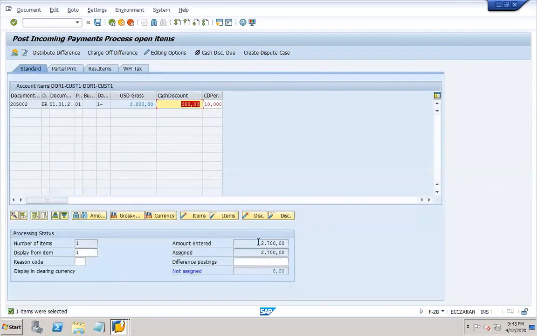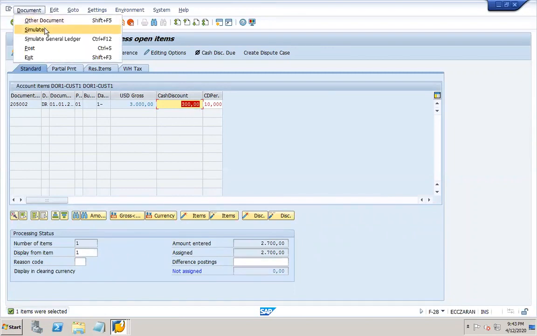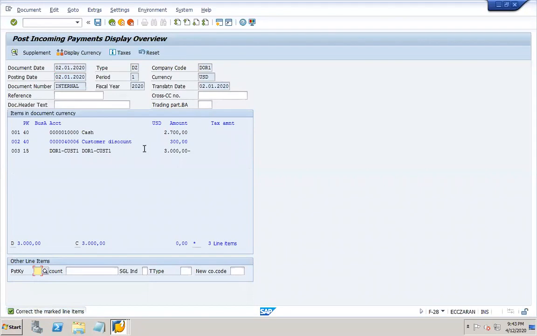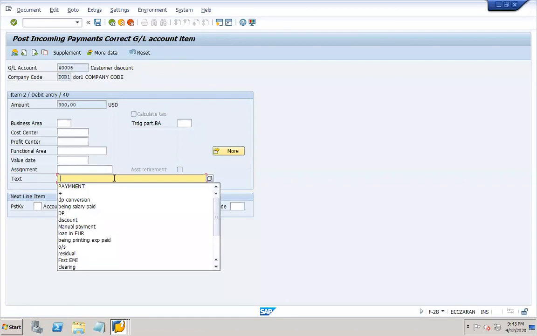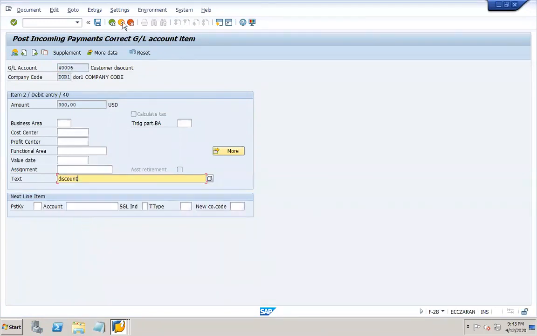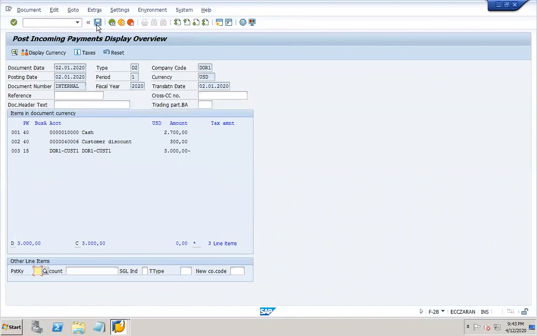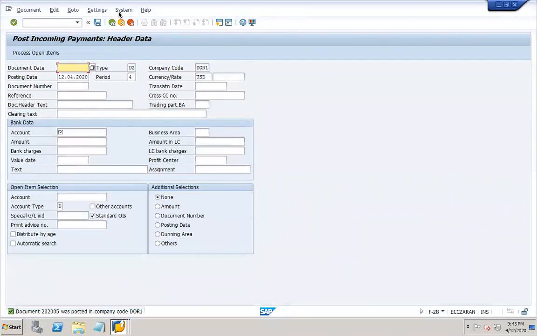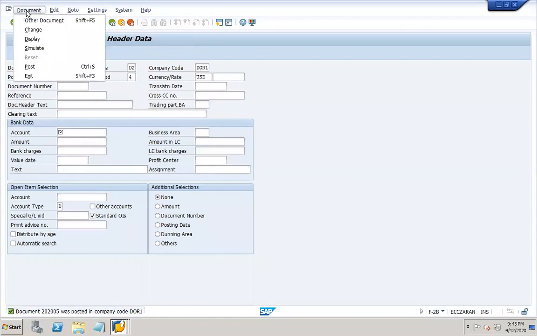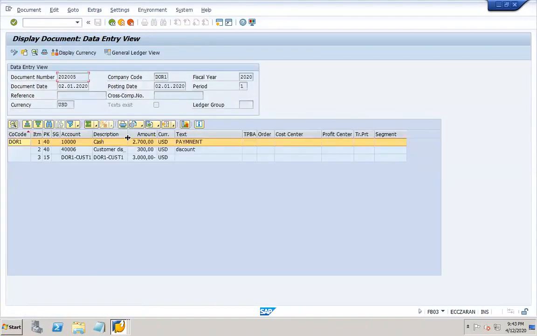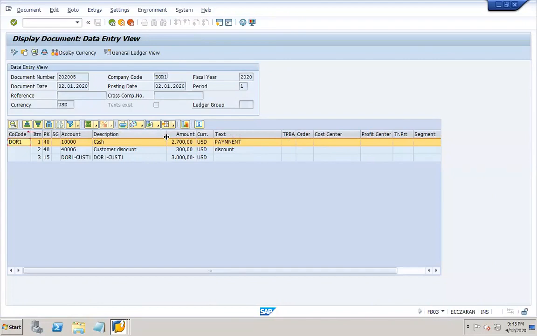Now the amount entered is equal to the amount assigned, which is correct, and this is the discount amount. If you say simulate, the discount is getting posted. This field is blue because it has to be filled. Now you can save this. The posting is to customer discount, as we are giving him a discount, just like in the vendor module, where we also had discounts.